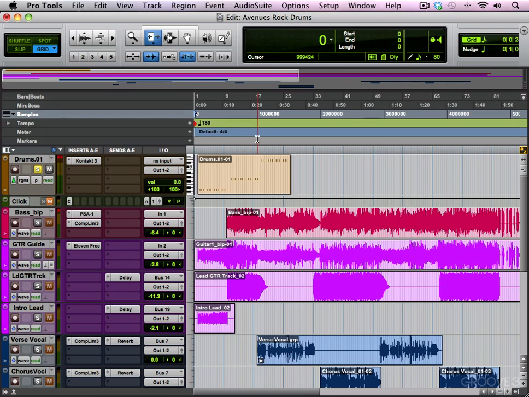I've set up a track to show you what multi-layer samples sound like. Let's start with the snare. As you can hear, we have four very different velocities: a soft, medium, hard, and smack hit. Let's listen to a tom. And lastly, we have a nice crash cymbal. So that's multi-layer samples in a nutshell.